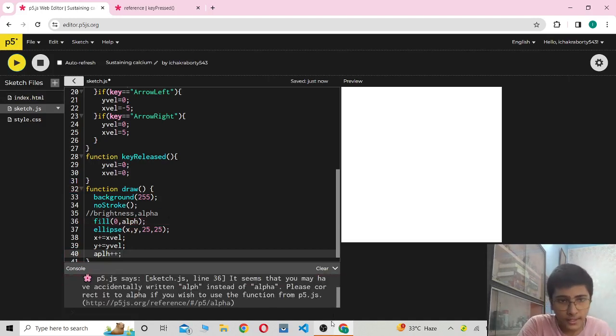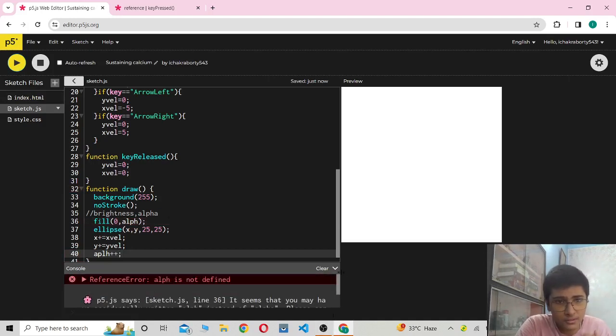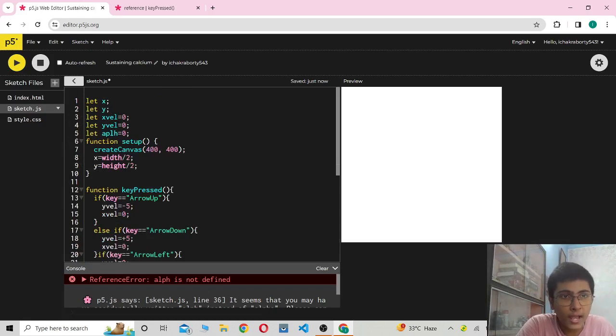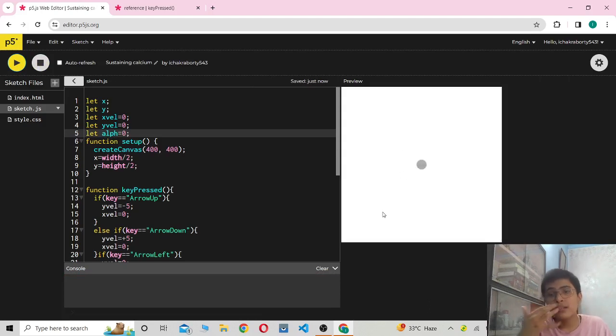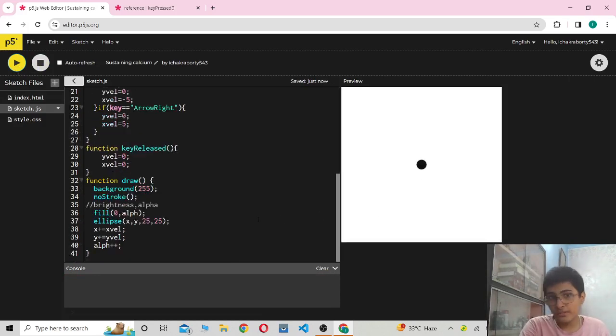Okay, what's the problem again? My variable is alpha. Okay, here's alpha, not alpha. Okay, now it should work. So you will see that the shape slowly appears over time and regains full opacity. The shape slowly is becoming more and more visible. So this is the alpha variable I was talking about.